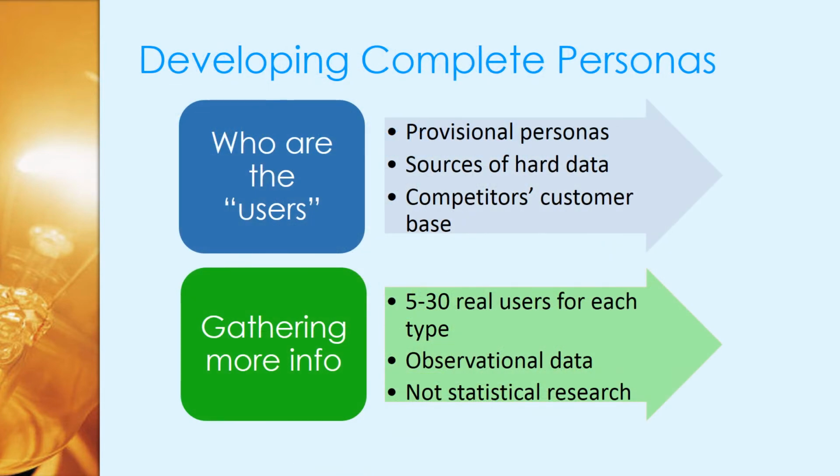Your provisional persona has helped your team to identify who they imagine to be their end users and what questions they still had, helping you to focus your research. Now it's time to connect with your customers to ask those questions and put together a complete vision of your users. Data sources that can help you find the answers to those questions can include market segmentation, existing user information, call center data. Website developers can even use a tool like Google Analytics to segregate the characteristics of new versus return site visitors. If you have no existing user base, information about your competitors' customer base might also serve your needs.